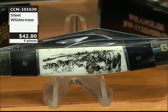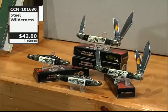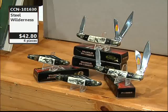Boy, that's as good as scrimshaw's ever gonna look. It's perfect detail. Look at it. It is pinpoint detail. It's not scrimshaw, but boy, it sure does look like it. Well, it's the idea of it, and people, of course, are going to call it that, and that is what we want you to realize, the crispness of it, the detail in it.